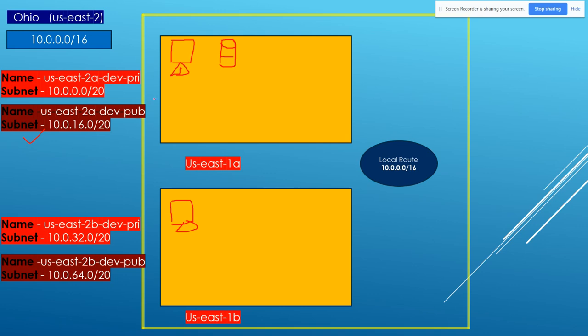Any internet-facing device like a load balancer, we always deploy under the public subnet. The end user connects to the load balancer, and the load balancer connects to your application. The application server connects to your database and provides the information to the end user who is requesting it. Whenever you deploy an application server inside availability zone 2A under this private subnet, can it communicate with a system which is deployed in availability zone 2B?